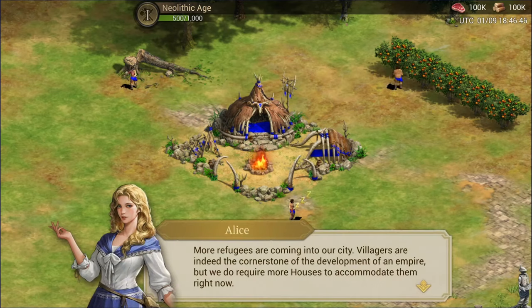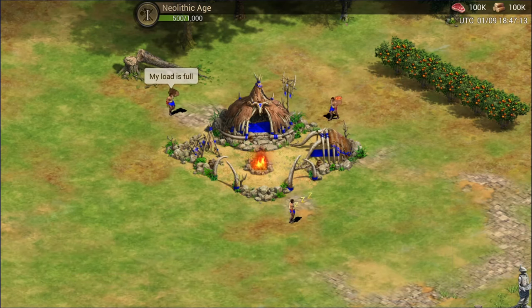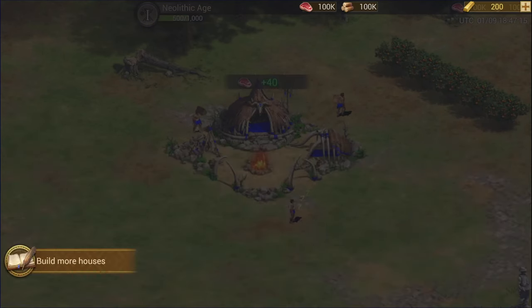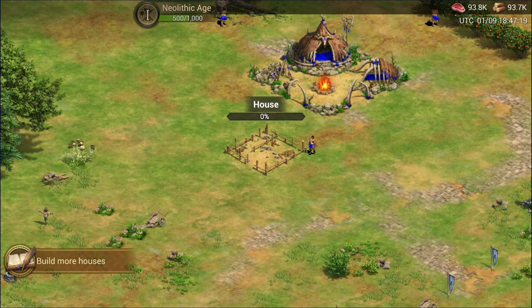This is good. Alice again. "More refugees are coming into our city. Villagers are indeed the cornerstone of development of an empire. But we do require more houses to accommodate them." All right, so we're going to build a house. All right, and then we're going to build this house here. And okay, so we're done. Okay, this fellow is going to build the house. He's very efficient.